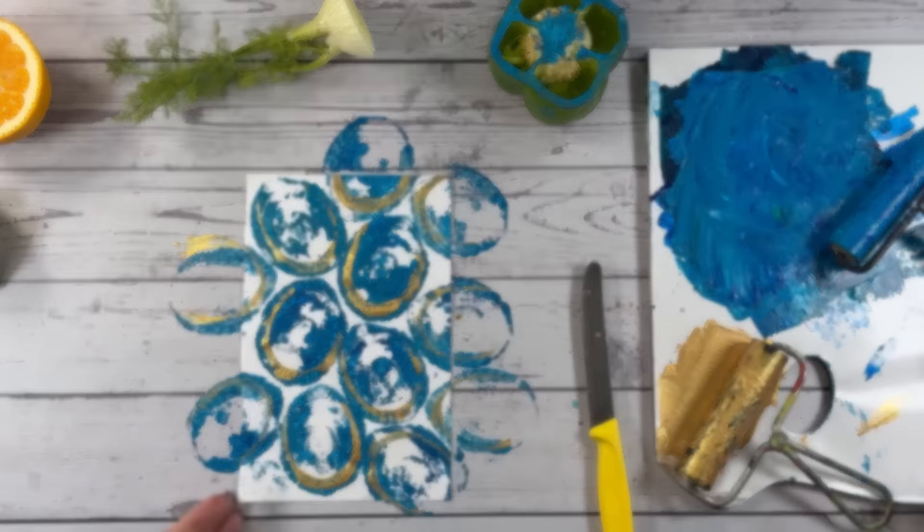Let's try an endive — some interesting shapes there. Let's see what this does on a piece of drawing paper. It's an interesting variegated kind of blue-teal-green. My hands are all dirty so they're getting on the paper. I'm hopeful here. Oh, that's beautiful — very nice, most unusual one. I didn't think this was going to work and it's actually working great. Okay, I love this one. This is beautiful.